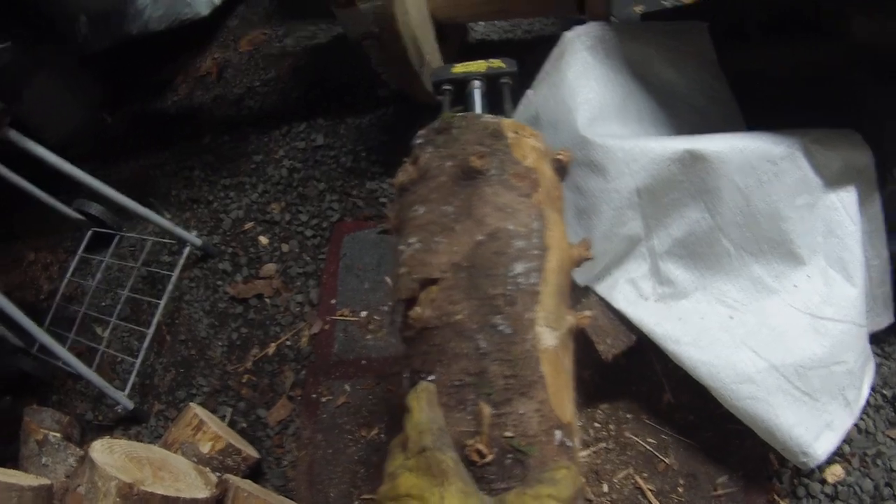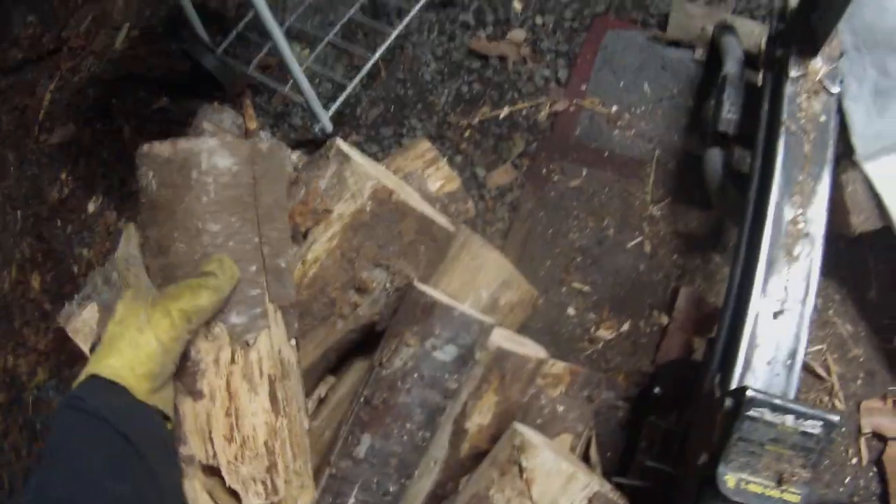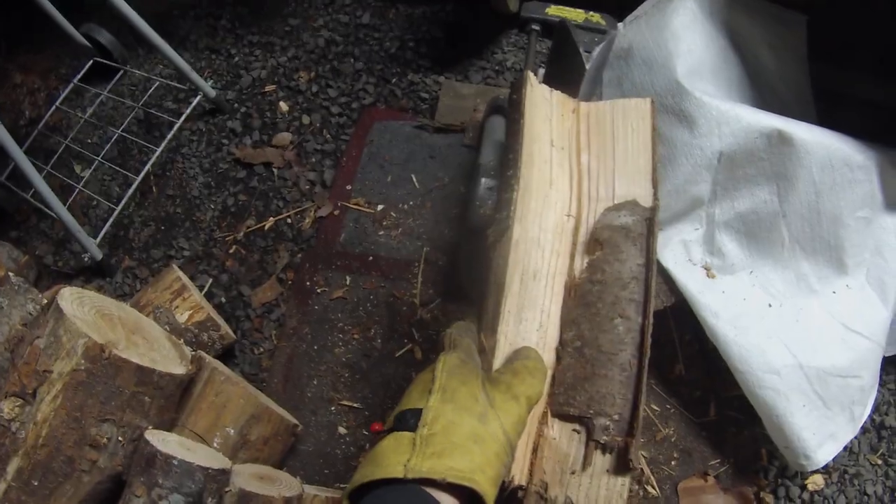By the way, that other wood splitter that I bought on my previous video — I think I know why that thing was returned. I believe the guy buys those on Amazon returns or whatever, because I bought the last one available and literally hours after that the guy had a bunch of nine-ton models available — same guy on eBay. But they were 300 bucks, and I'm not going to spend 300 bucks on that; I'm going to buy a real log splitter, a gas-powered one, around 800 anywhere up to 1,500. But I'll be honest — I'm actually thinking of going even bigger. I'm thinking of buying a processor.